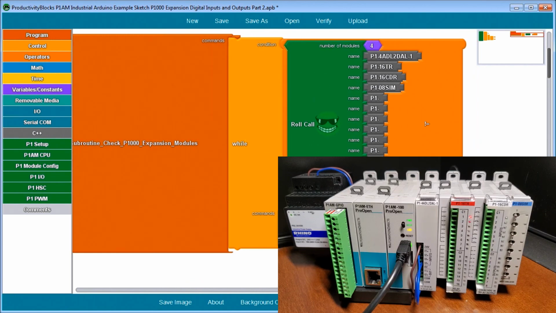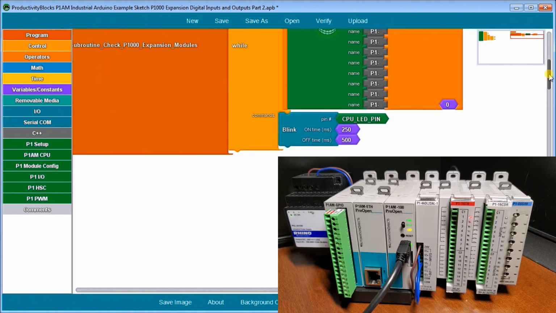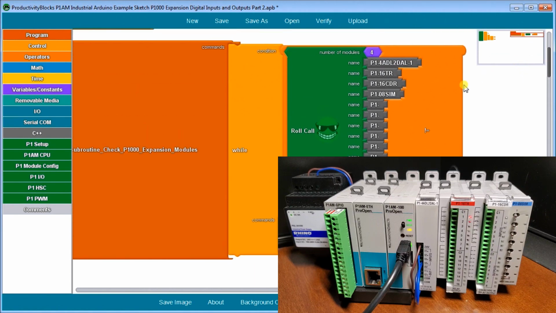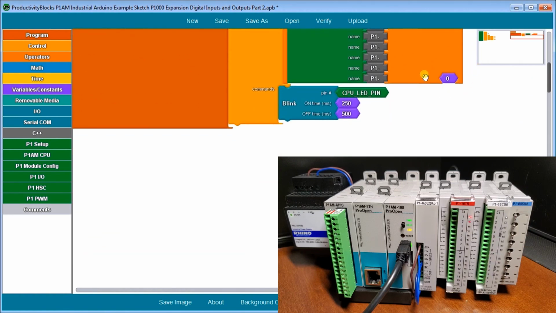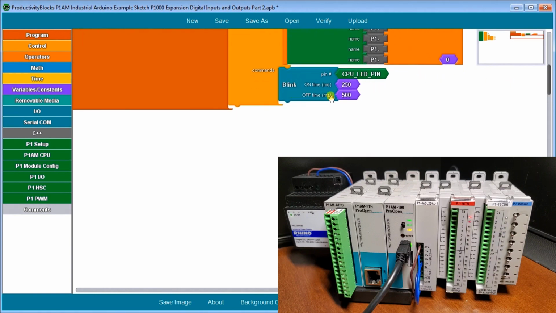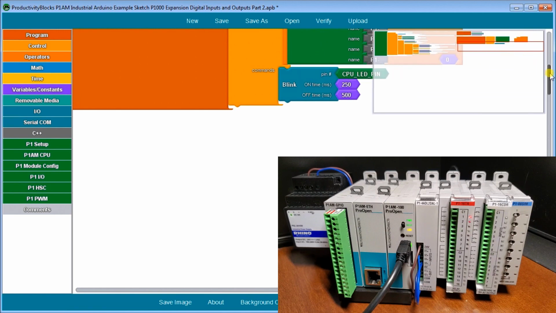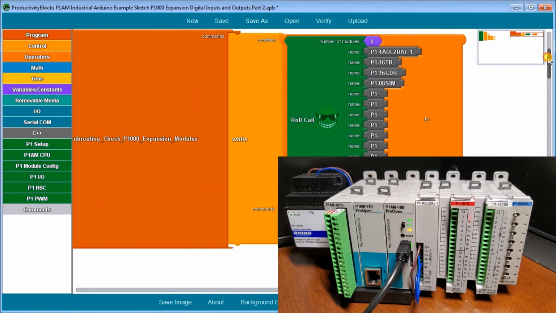While we have the roll call, and it is not equal to 0 right here, then we're going to blink the LED pin on our processor. So this LED pin is going to blink if our roll call information is not identical to what we have set here in these modules.